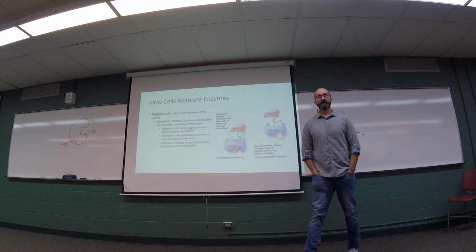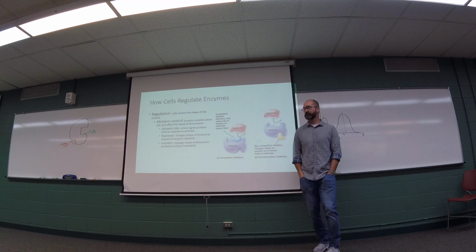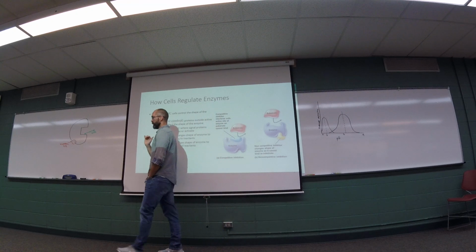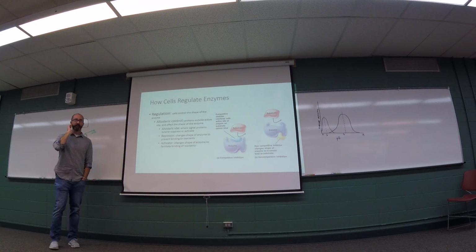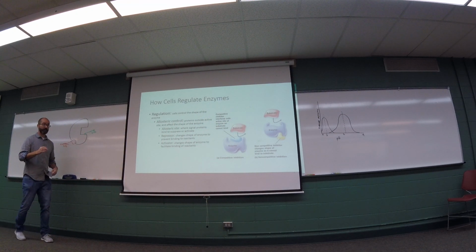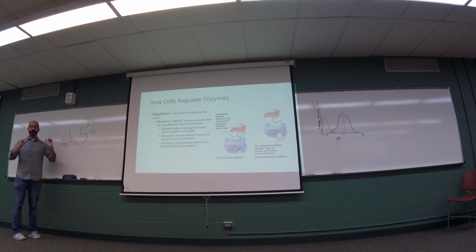So with allosteric suppression, what happens is the default position for the enzyme is active. That is, when there's nothing bound here to the allosteric site, that enzyme can catalyze the reactions that it's intended to. But when an allosteric molecule binds to that allosteric site, it changes the shape of the active site so that it can no longer bind to the substrate. It's a way for us to deactivate an enzyme.